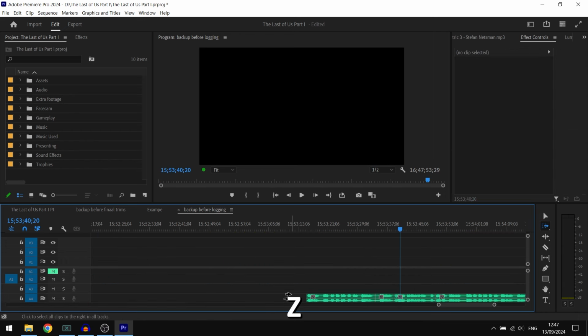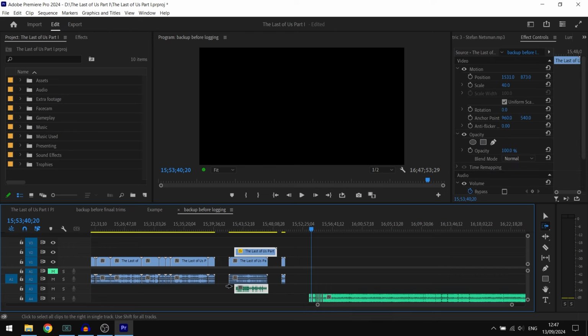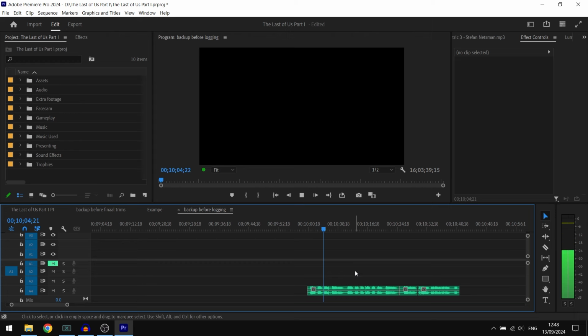Also, that's Z to select everything ahead. You can do it this way as well. Ba-doop. And if you hold shift, you can select an individual track. Ba-doop. See? No matter what, this is also something I realized when recording this. It sounds a bit bassy.